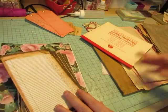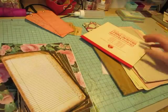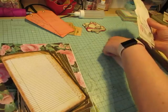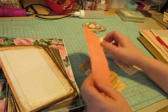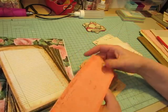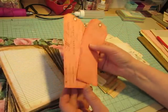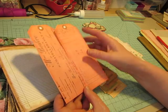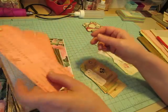I went through my digital folders on my laptop and found tags and things that I had already purchased, and I printed some. So anything that had to do with ledgers and numbers, I printed these because they're nice and tall, so they'll be great in these tall journals. Pretty sure these are from Ephemera's Vintage Garden. There were two on one page plus other miscellaneous items on the page. So I have those.